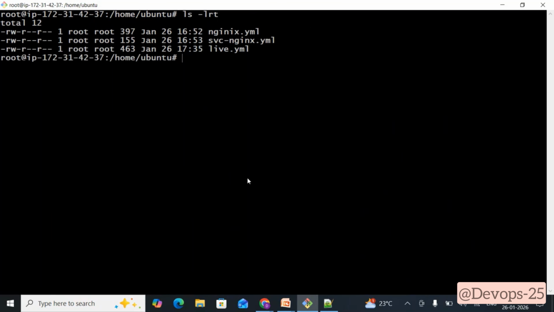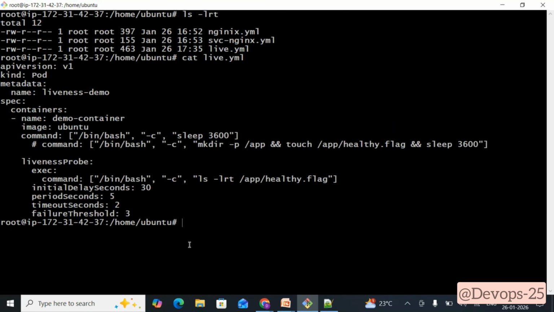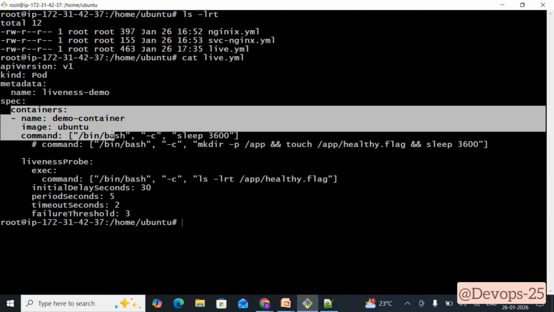So here I'm going to show you two demos. One is a simple file-based demo and the second one is how the probes work in real time using NGINX. So this is the code base for the file-based probe. Here if we go to the spec section, we use it to define the container properties.